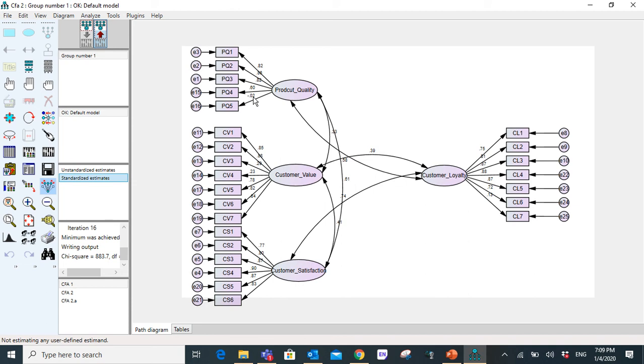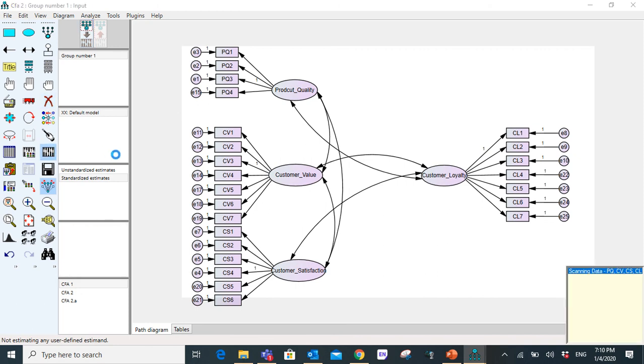Remember, these are called factor loadings. The minimum value for the factor loading should be 0.50. Any value less than that, we simply have to remove or treat that specific item. In this case, we have to check one by one which items have less than 0.50 value. So in this specific variable, item number PQ5 has minus 0.02, this one 0.23, 0.29, this one is fine, and here 0.13. So these are problematic items, so we go and delete these problematic items.